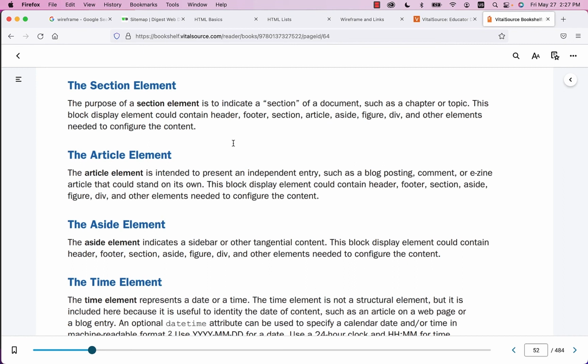And one of the nice things about working with HTML5 is that rather than having a div with an ID called header or a div with an ID called nav, you can just create an element that is that thing without having to give specific names to those individual items to keep them separate. So this ends up being really handy.